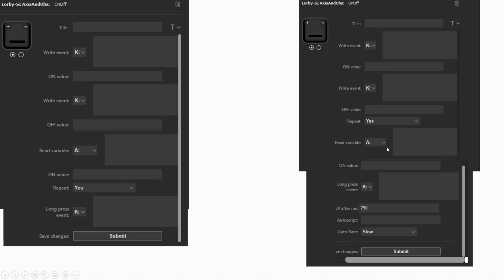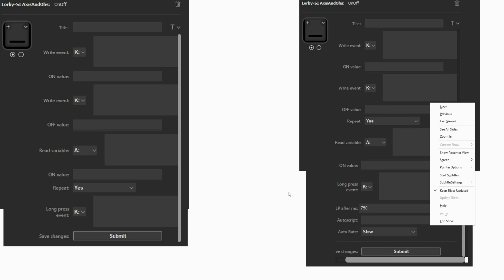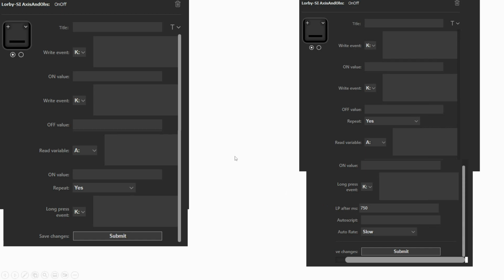Repeat has changed place. Reading the variable, the on value, the long press event there, and again the definition of how long a long event is, and the auto script. So that seems to be added pretty much as standard at the bottom of each of the original items. So again, no major difference here. The major difference was in the toggle, where you had the key up and key down event, which isn't here.